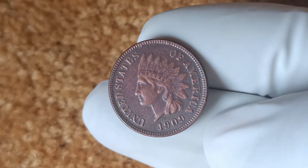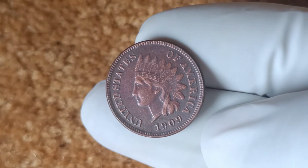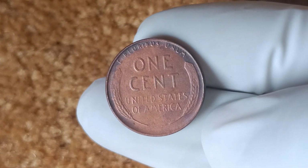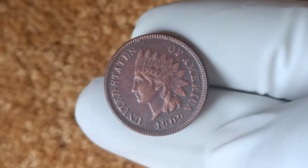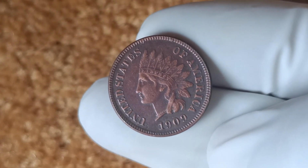The year 1909 was incredibly significant in coinage history, not only because it introduced the Lincoln cent, but also because it sparked immediate controversy and high demand among the public. The initial version of the 1909 Lincoln cent included the designer's initials, VDB, prominently placed on the reverse at the bottom between the wheat stalks. This led to public and political backlash, as many considered the initials too conspicuous and self-promotional for a national coin.